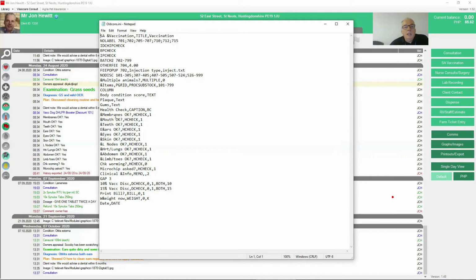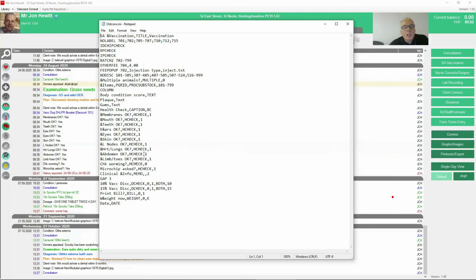And then what we're doing is, this is a new function here. It's called an H check, a half button check, if you like. So it's creating a half-size button on those columns. We get 2 in a column, basically, 2 alongside each other. And I've pre-ticked them by just putting a 1 at the end there. As I said previously, if you want to make your vets enter them, then you put 0, and they'll need to then either click on them with the mouse or press the space bar as they tab through them.